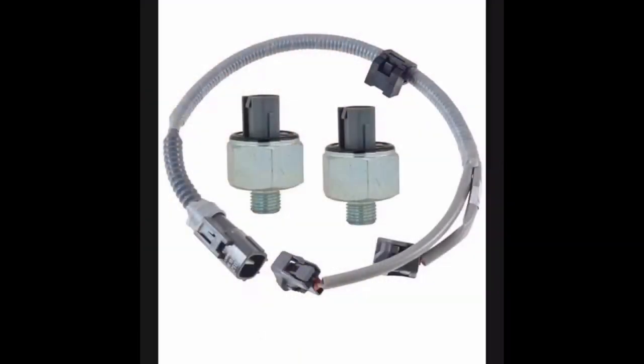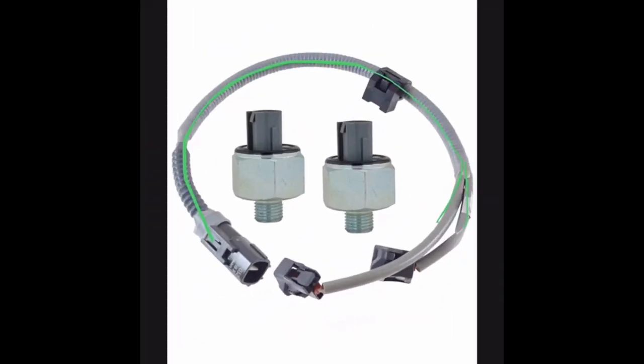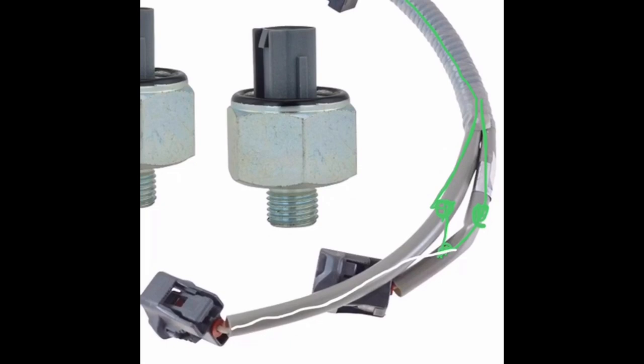Now I'm going to explain how to splice the wire for the NOx sensor harness. You're going to have a wire coming that breaks off into two wires. There are two white wires going to each NOx sensor. That's what you're going to have to cut off and splice. You're not going to cut it right there — you're going to cut it somewhere about this far back. You're going to get a longer wire due to the distance going across the hood of the car to where you mount your NOx sensor, and turn it into one longer wire. Then you're going to run that longer wire and splice it back into the white wire that you cut off, and run that to the connector.